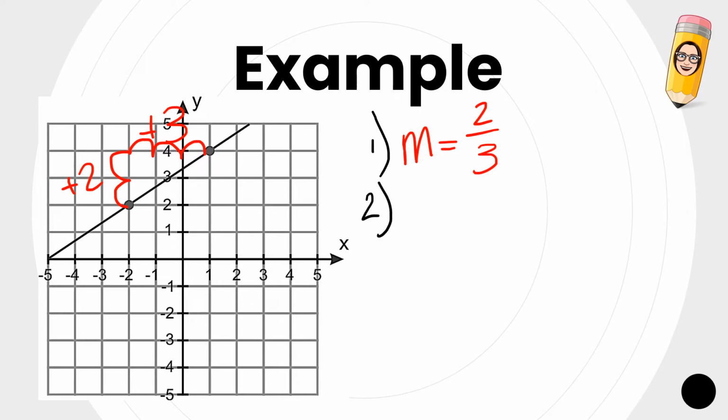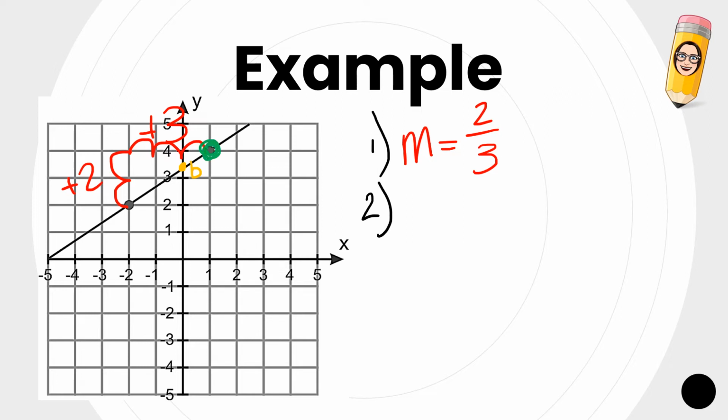Step 2, identify a point on the graph. So first of all, let me acknowledge I can't use the y-intercept. Look at where that would be. I'd be guessing like, I don't know, 3.3. I don't know. So because I don't know b, that's why we have to use point slope form. Because I do see points.